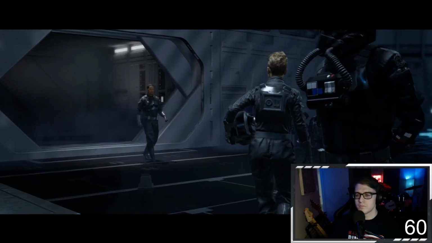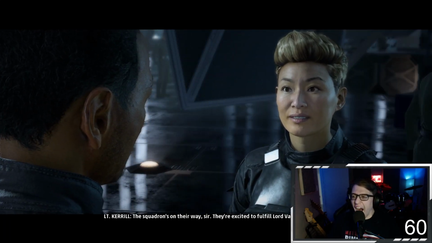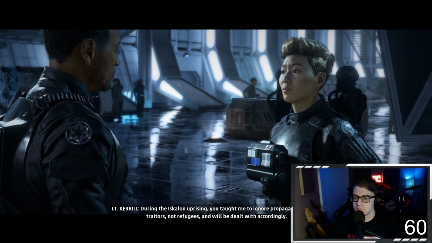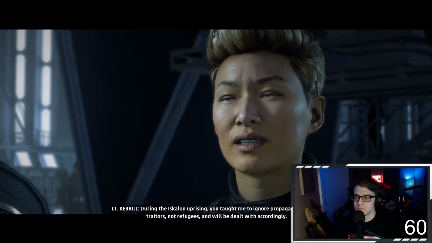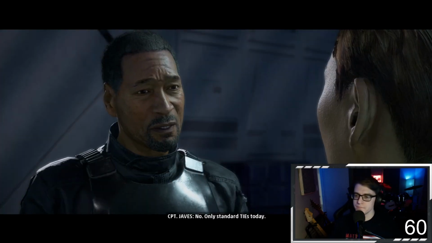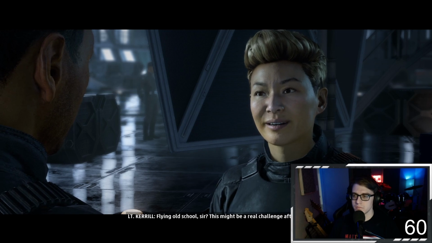Captain Javes. Everything ready, Lieutenant Kerrill. Squadrons on their way. They're excited to fulfill Lord Vader's command. Excuse me. No qualms hunting down refugees from a world we destroyed? During the Iskallon uprising, you taught me to ignore propaganda. They're traitors, not refugees, and will be dealt with accordingly. Sigma 9 loadout? No. Only standard TIEs today. Flying old school, sir. This might be a real challenge after all.